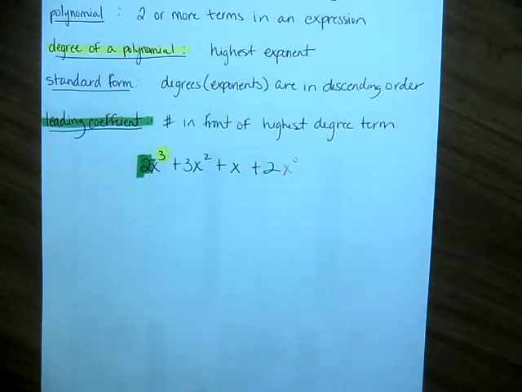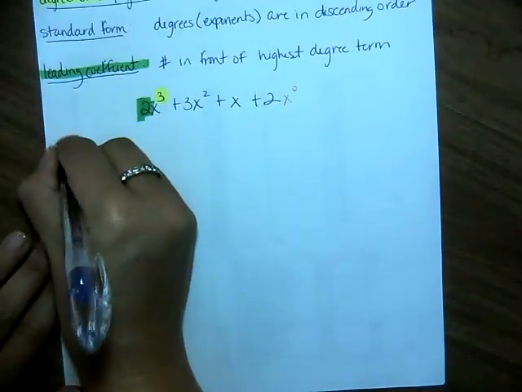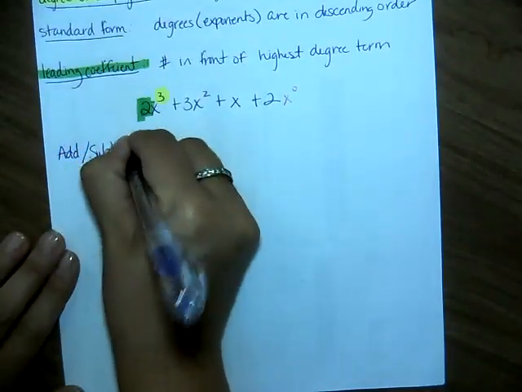Okay, now just because this is not in standard order, if we jumbled all this up, it would still have the same degree and the same leading coefficient, right? You have to order it correctly in order to determine those things. Everyone remember these terms? Okay, good. Then let's get on to the good stuff. We're going to add and subtract polynomials first.